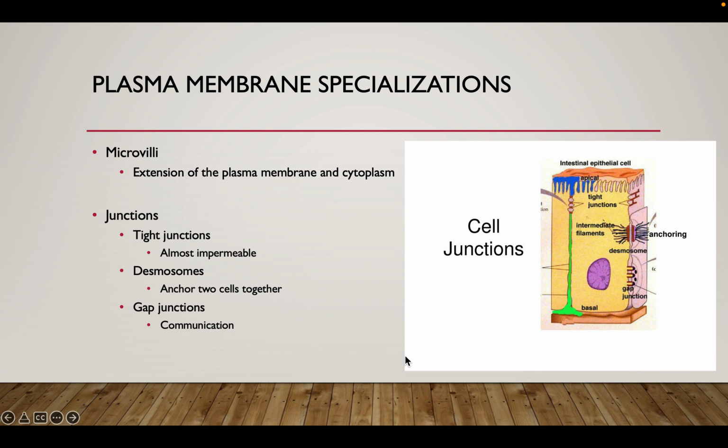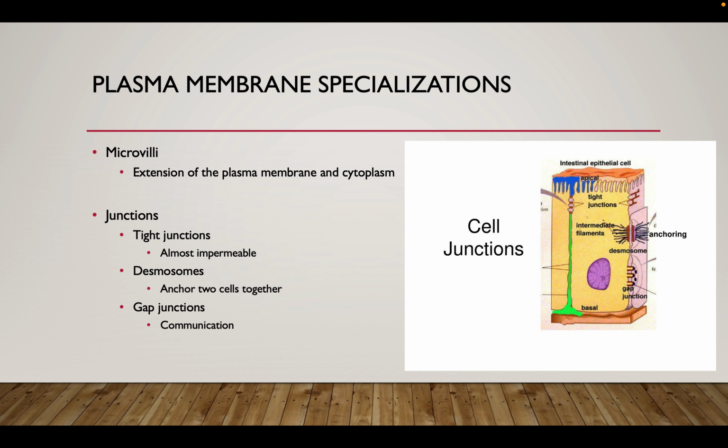And then lastly, our gap junction that you can see over here to the right. A gap junction is exactly what it sounds like. It's a gap between two cells. The structure itself is called a connexon, and a connexon is made of multiple smaller proteins called connexins. So the connexon is the whole structure, and the connexins are the individual proteins that make up the connexon.